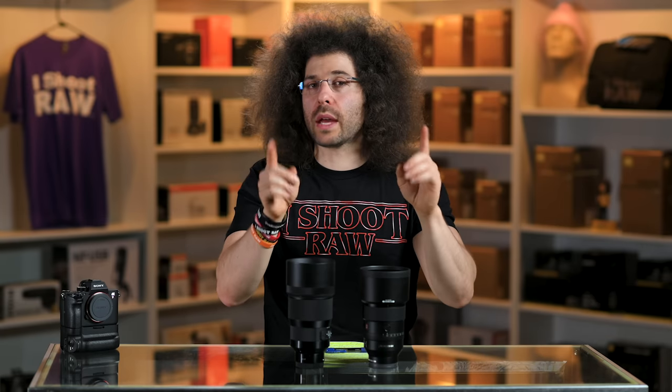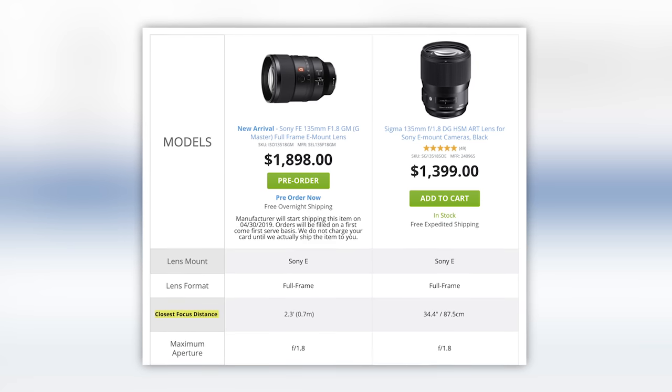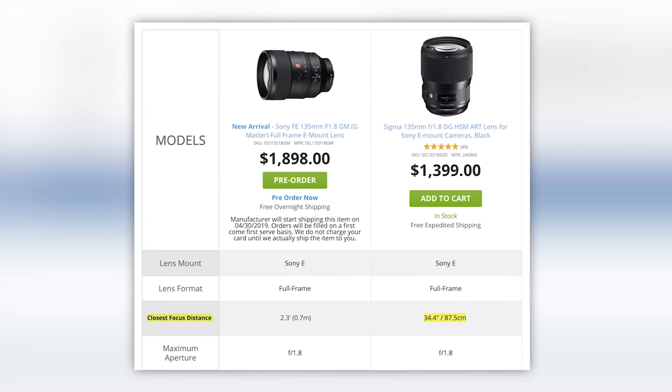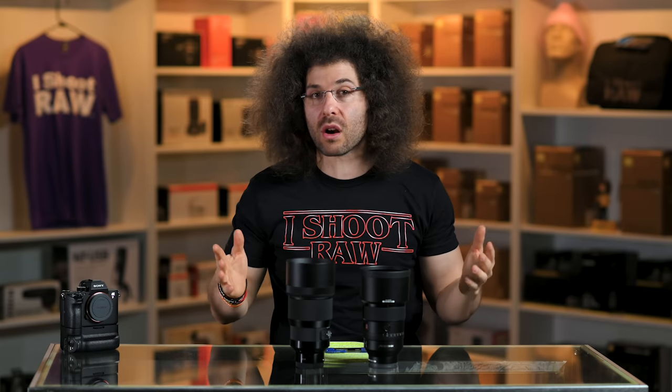How close can you get to your subject, aka close focusing? Well, with the Sony, you can get to 2.3 feet, whereas the Sigma can only go close focus to 2.9 feet, aka a 6-inch difference, which I heard makes all the difference in the world. I don't know much about that, but I've been told in the past that 6 inches is definitely a big deal.